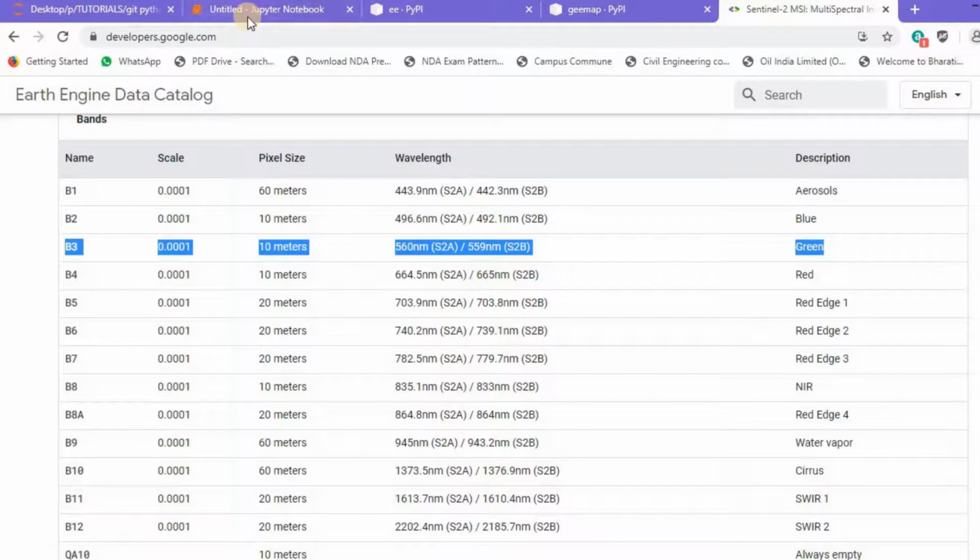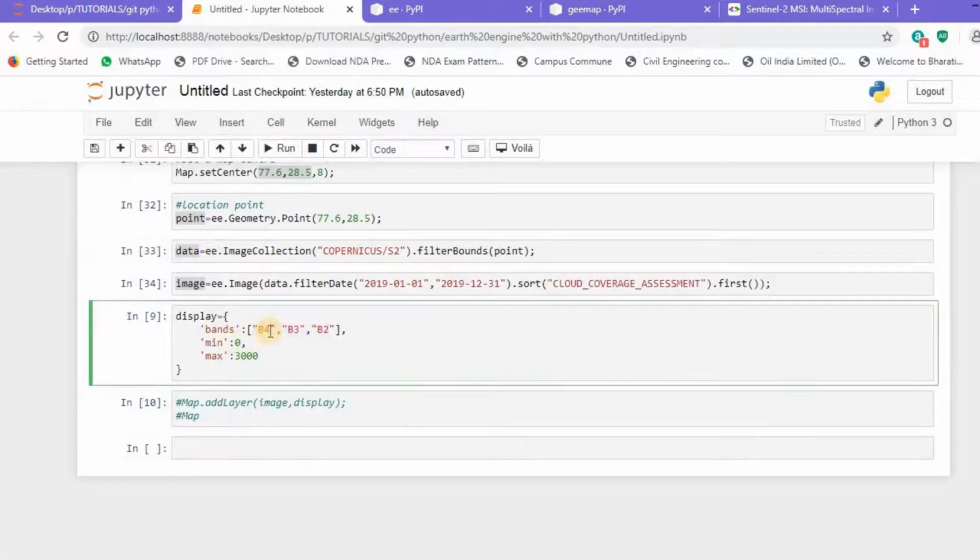So let's type band 8, then band 4, and finally band 3. That's it. I'll put the minimum value as 0 and maximum value as 3000, and I'll just run it.